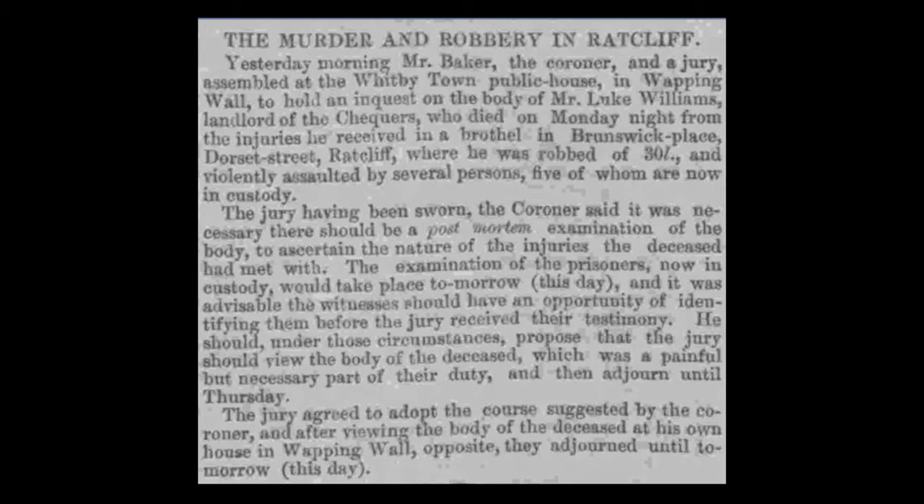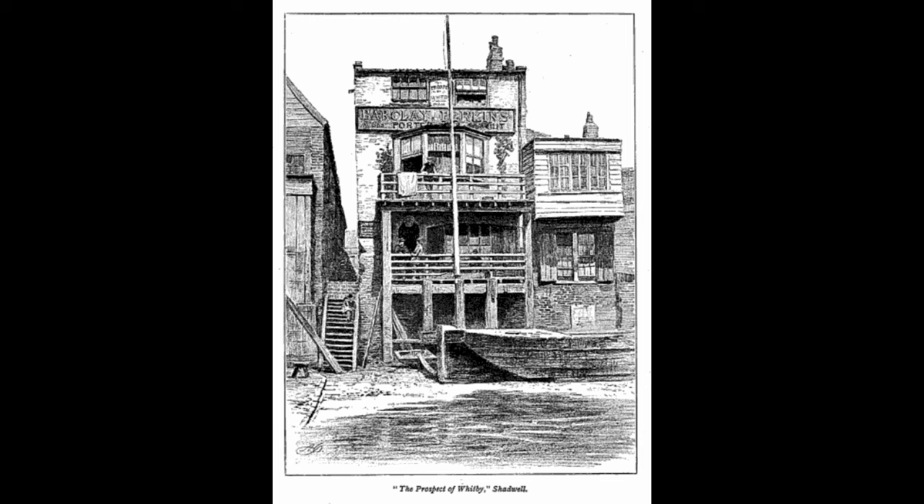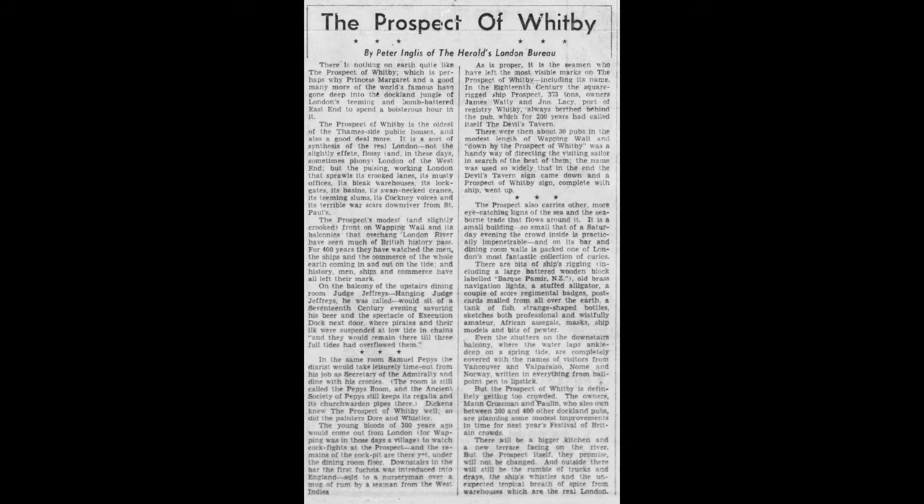For a while in the early 1800s the pub was just referred to as the Whitby Town. The earliest newspaper mention I could find of it with that name is in 1844, and the earliest newspaper mention I could find of it named as the Prospect of Whitby is in 1861. The pub features once again in that wonderful article from 1890 in the Art Journal. I've seen various sources mention that at some point in the pub's history it was called the Devil's Tavern. I couldn't find any old written references of this, and in fact the furthest they go back is to about 1950. Can't help but wonder if it might have been some sort of marketing exercise, and there is at least one article that notes that some refurbishments were going to be made ahead of the Festival of Britain.